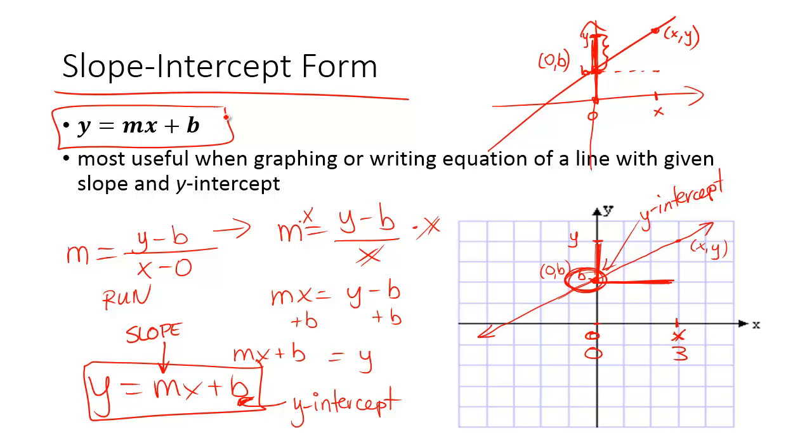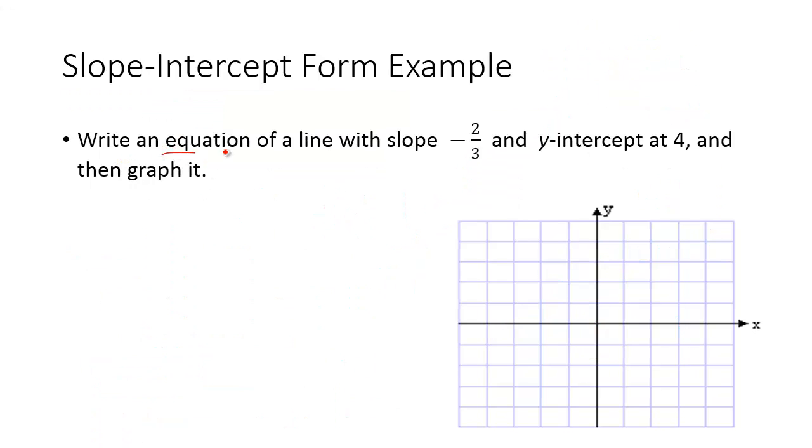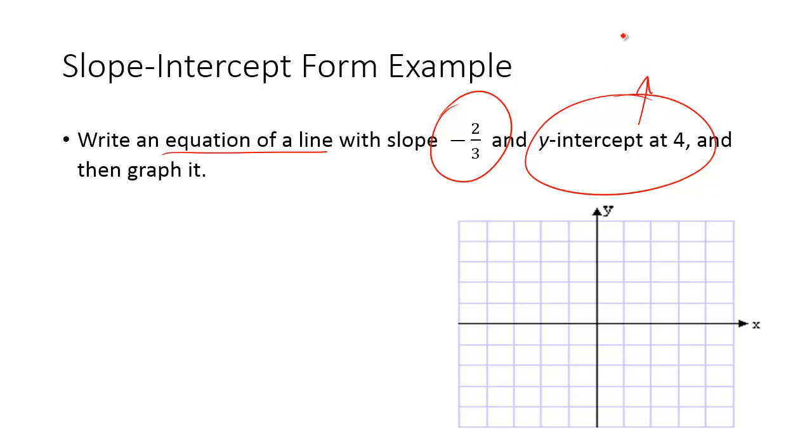But if you have y by itself, then the m is always going to be your slope. So you could find 2 points and find the slope using y2 minus y1 and x2 minus x1 if you want. But if you can get it into that form and it's really nice, then whatever is by that x, you can just treat that as your slope. So if they ask you to write an equation of a line with this slope and this y-intercept, and y-intercept implies that (0, 4) is the point. So write the equation of the line and graph it.